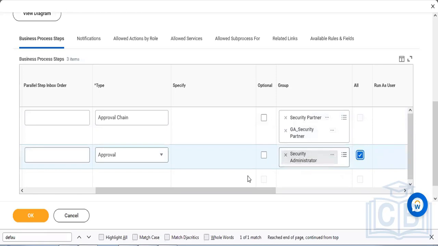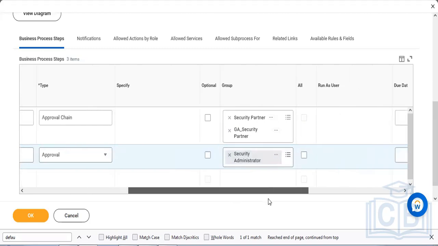All the 10 members have to approve this one, because we've selected all. Everyone who is part of the security group should be taking an action. If we uncheck this one, at least one person who is part of the security group should be taking an action. If they are not taking it, the step will not complete.